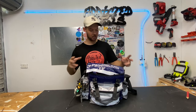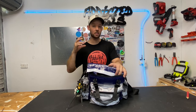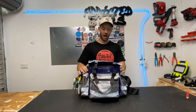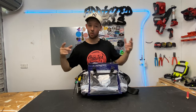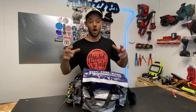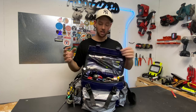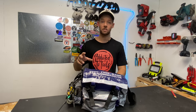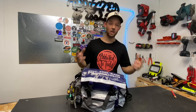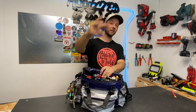Let me know what you think in the comments — I'd love to hear your thoughts on the style of bag you're using and what you prefer. I do know this style of bag is utilized in the mines quite a lot. I've got quite a few apprentices — maybe five or six — who are using this style of bag, so they're very prevalent here in Australia. I'm not sure about overseas — love to hear your thoughts. Tough Tool Bags are 100% Australian owned, with a two-year warranty and a money-back guarantee. I'll be running this bag for the rest of the job to see how it goes long term. For more info go to tufftoolbags.com — there's a big variety of bags, always sales, and discounts if you buy multiple bags. Until next time, stay addicted to tools!